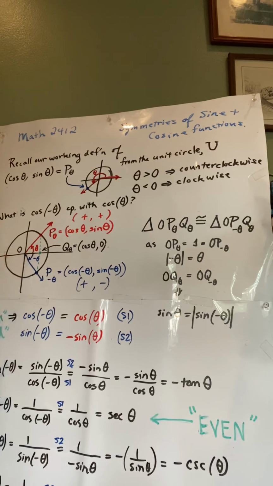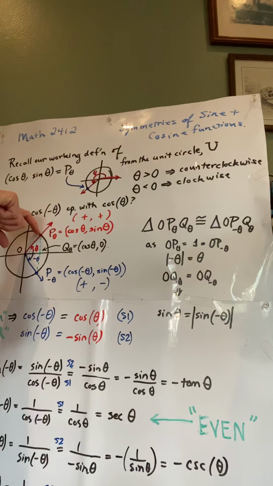But I'm pointing to the same point, right? When you project up to the x-axis from p sub minus theta, that point at the foot of p sub minus theta at that right angle is the same q sub theta. And look at the coordinates of q sub theta. P sub theta by definition has coordinates cosine theta, sine theta. That's what we call its x and y coordinates. Those are our working definition of cosine and sine. If I've dropped a perpendicular down to the x-axis, then that x coordinate of p sub theta is exactly the x coordinate of q sub theta.